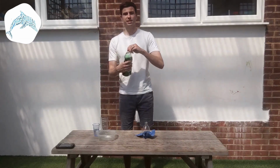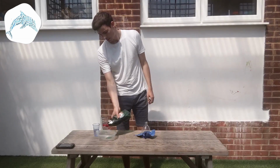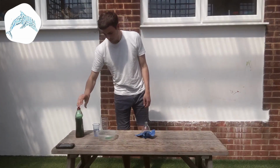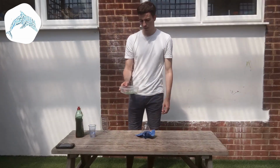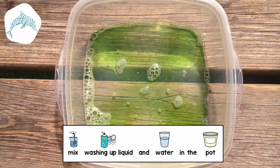Okay, next we're going to add some fairy liquid into our pot. You don't need to use too much. And mix with some water until you can see that all the washing up liquid's dissolved.